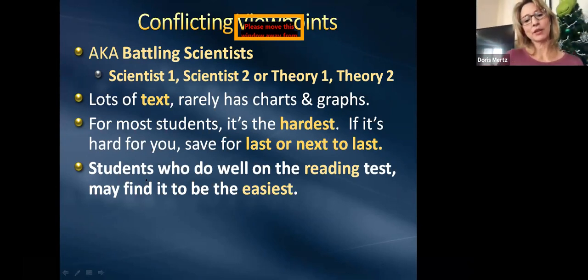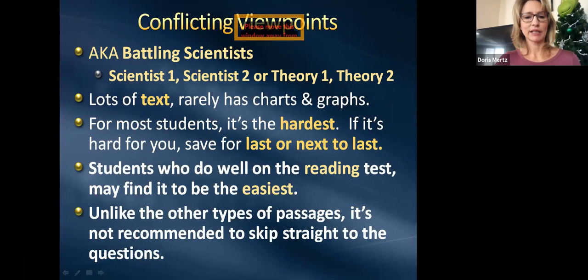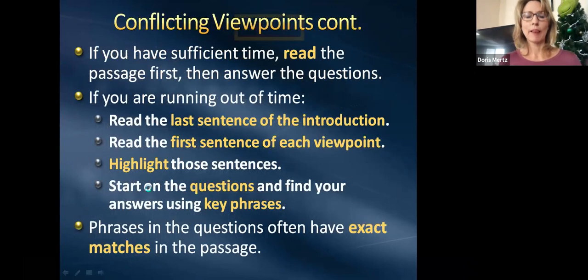So they thought these were easier than the rest, but everyone else has found them to be hard, the conflicting viewpoints scientist passages. We already talked about it. Unlike the others, it's not recommended to skip straight to the questions. Like I said, if you've saved this to last or next to last and you have enough time, read it and then answer the questions.